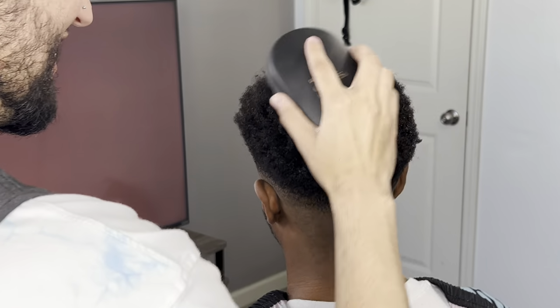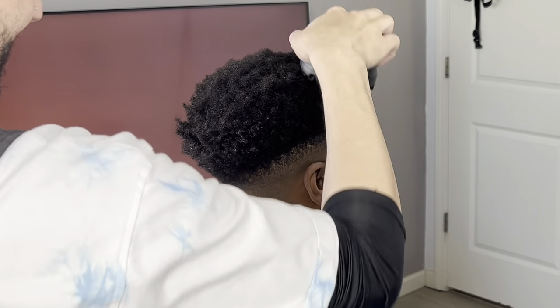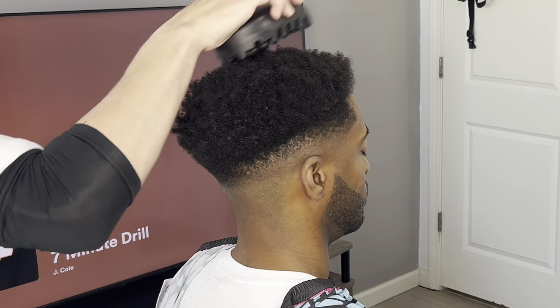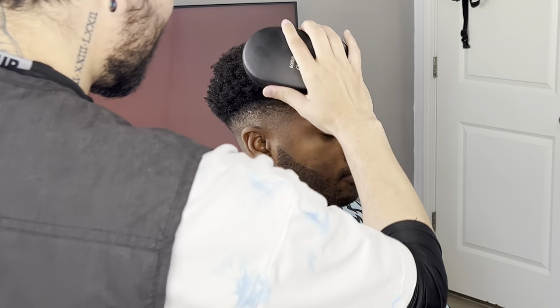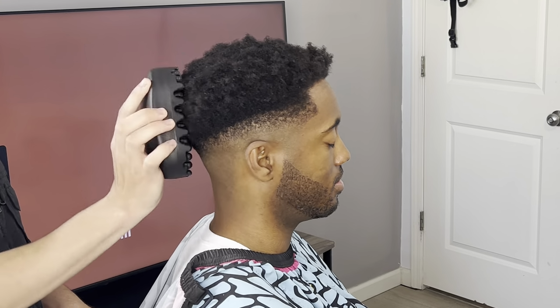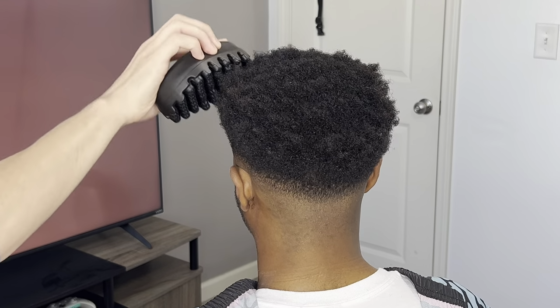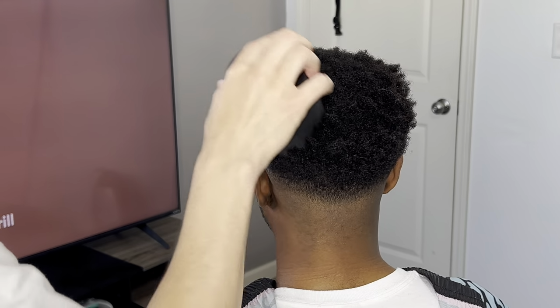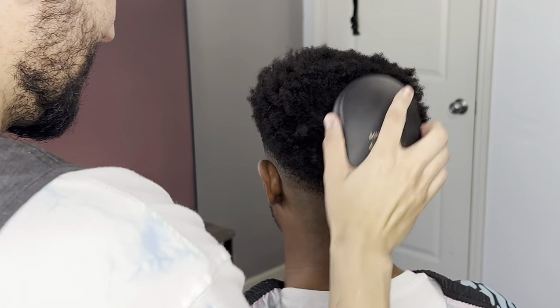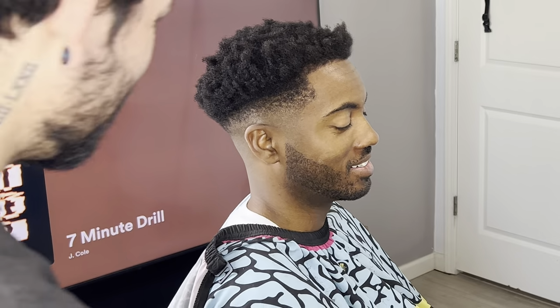I'm not really sure, it's like a nylon or plastic kind of a thing. It's just more sanitary than a sponge. A sponge, you can't really clean like that. This one, you can run it underwater. It's 100% waterproof, so you can easily clean this one. I think this curler is a lot better than a regular curling sponge, just so you can be sure that you have it sanitized and clean for every client. Unlike the sponges, you can't really wash those. So this is, in my opinion, the best curler out there, just because you can run it underwater and get it clean and sanitized.